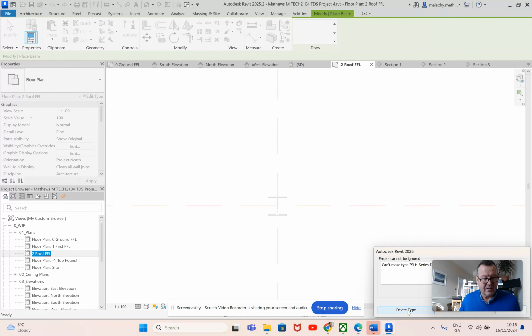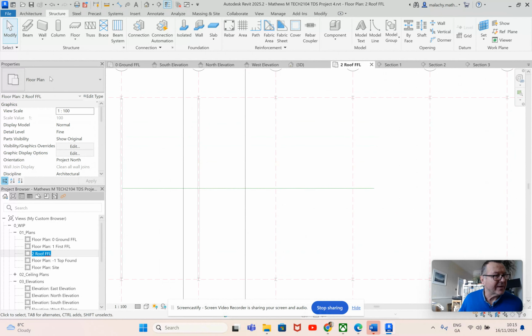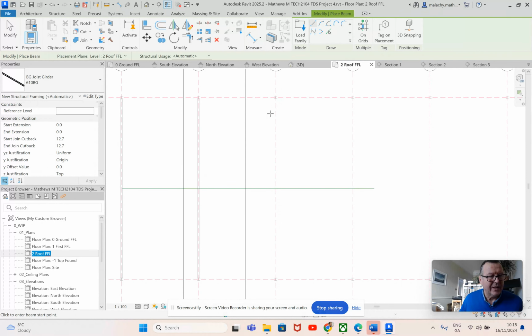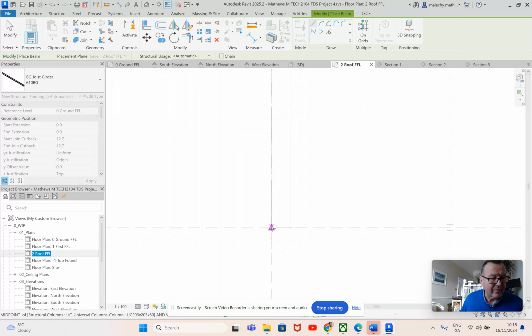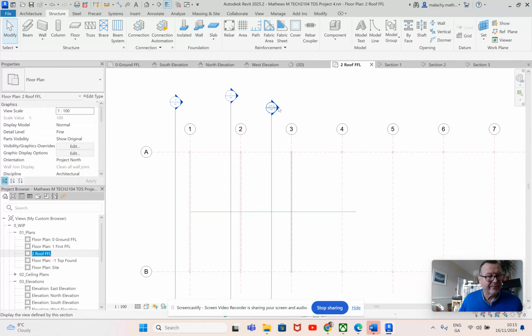Okay, now it's telling me that it doesn't like that for some reason. Let's try that again. So it's beam, oh it's this one, joist girder, sorry. Picked the wrong one because I loaded in a couple just to try them out. Right, now, okay, that one worked. Now let's check that section there, see what it is.